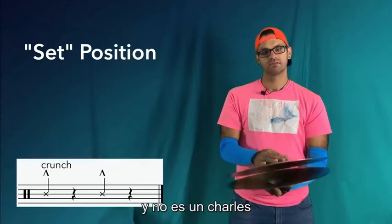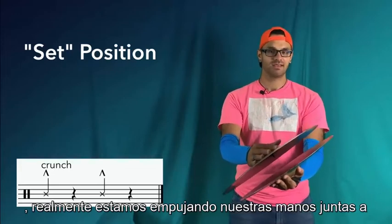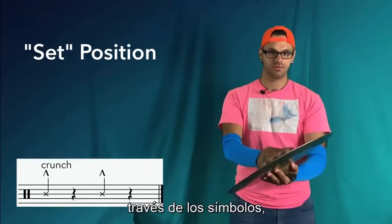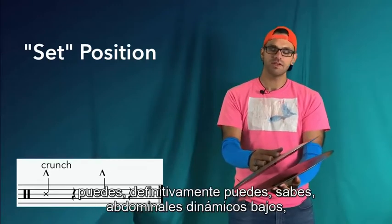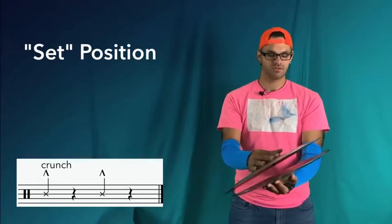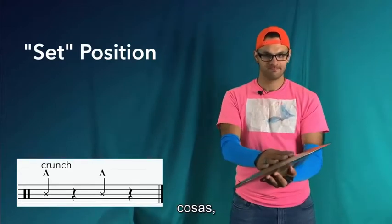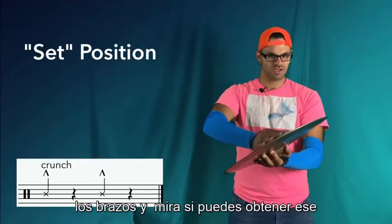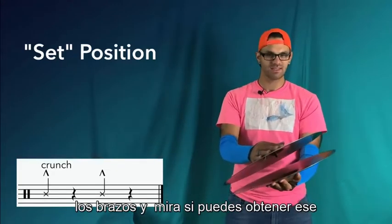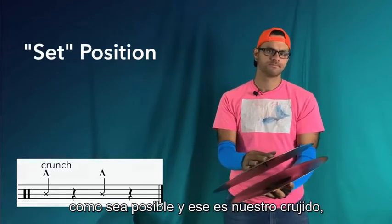And it's not a hi-hat where we have the cymbals against us. We're really pushing our hands together through the cymbals. Right? This can be very aggressive. You can definitely do low dynamic crunches, but they're mainly meant to accent things. Okay? Once they come together, you push your arms in and see if you can get that sound basically as short and controlled as possible. And that is our crunch.